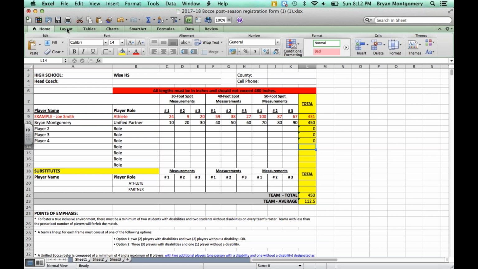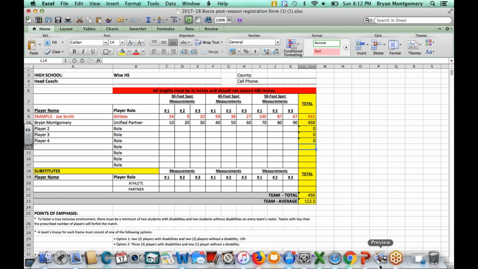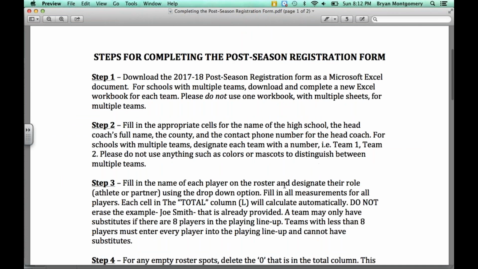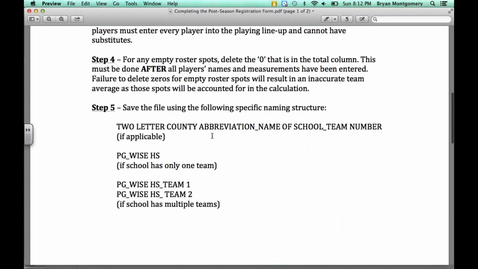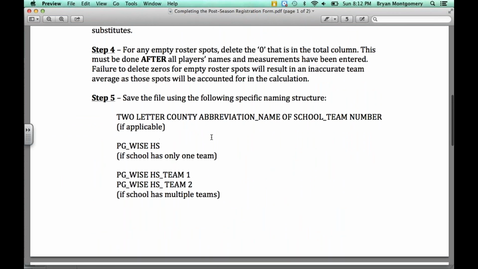And then finally, when you're saving the documents, it's very important this year that you use a specific naming structure. And I'll just go here to show you. So I'm down at step 5, where it says save the file using the following specific naming structure.